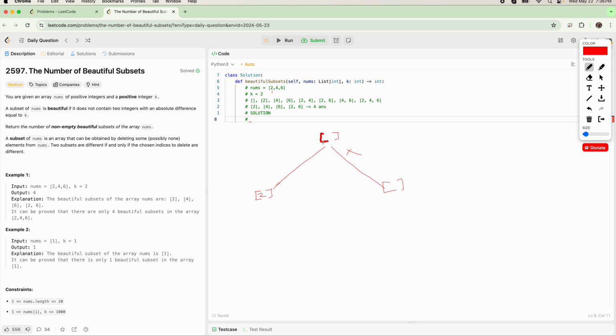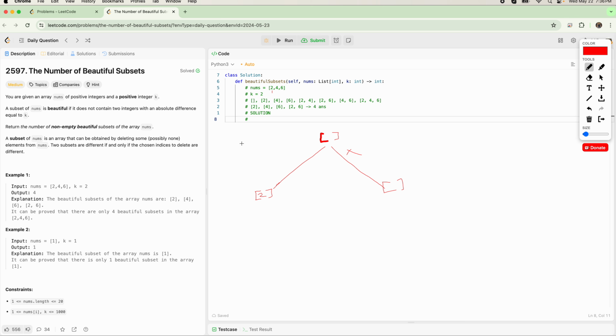Now, can we include 2? Yes, we can. And how we can check that is if we maintain a frequency map where we store that this particular number is already visited.